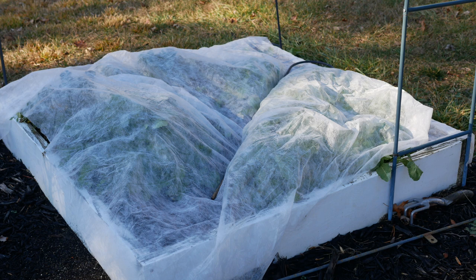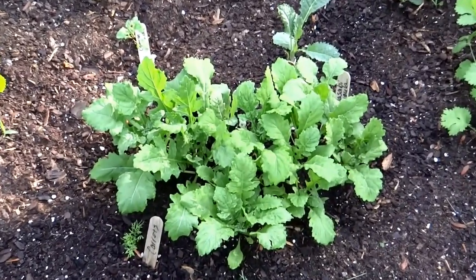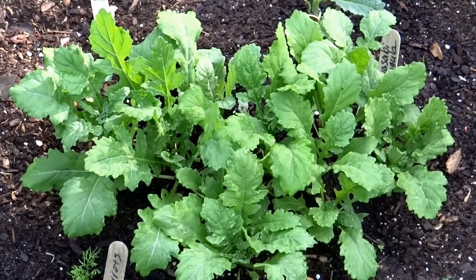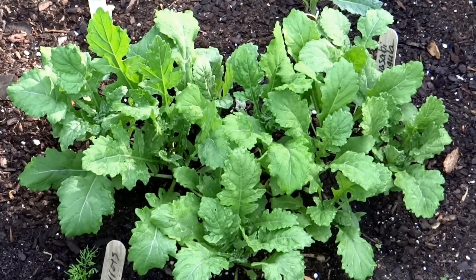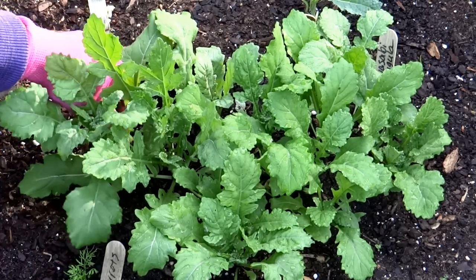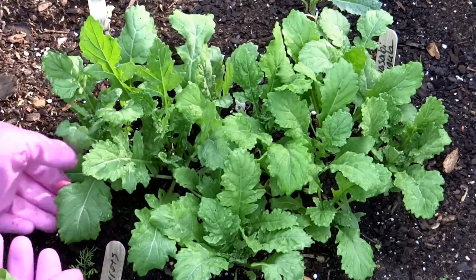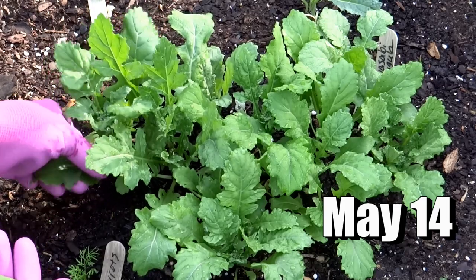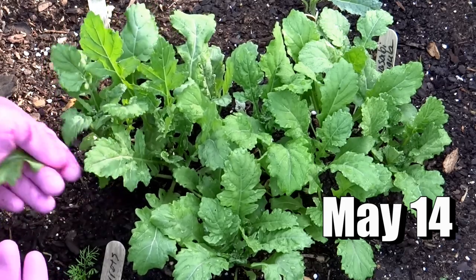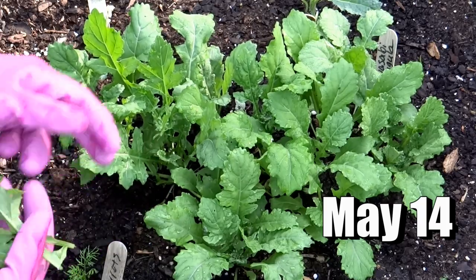When the temperature starts to heat up, arugula does not like that. I grew what's called wasabi arugula — it was very very hot, just like eating a big tablespoon of wasabi; it would clean out your sinuses really quick. So be careful of the variety you're growing. There are so many different varieties of arugula — I would stick to what's called a garden variety, and a lot of times you'll just see it labeled as 'rocket.'